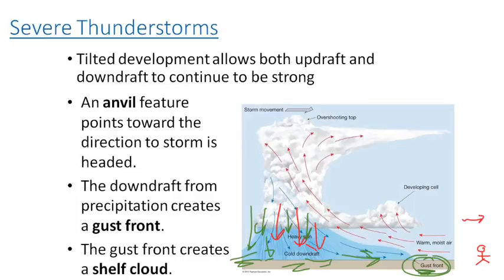Now, I want to mention something, and it's not marked here, but see this associated with the updraft, this is called inflow. Okay, and it's probably not as important as the gust front this semester anyway, but I think it's interesting that you actually have this air going in associated with the inflow, and you have, of course, the wind associated with the gust front coming out.